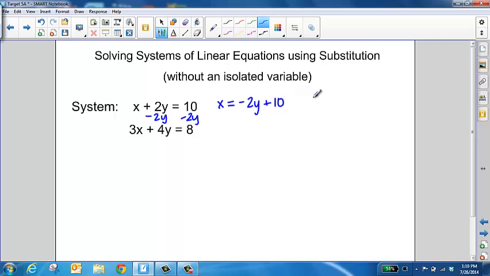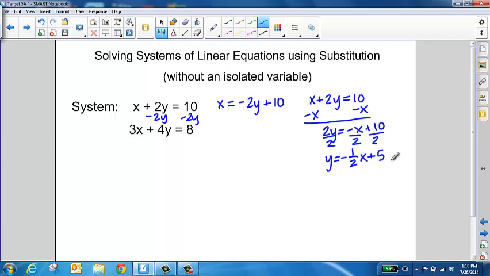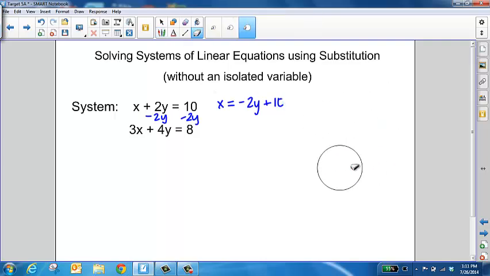If you wanted to with that same equation, you could go through and solve for y to get y as your isolated variable. But as you can see as we start solving for y and divide every single piece by 2, we end up with something that's just a little bit messier to substitute in. You can always do that, but it's more efficient if you solve for the variable that has a coefficient of 1, not something different like the 2 here. So we're going to stick with solving for x in this first equation.